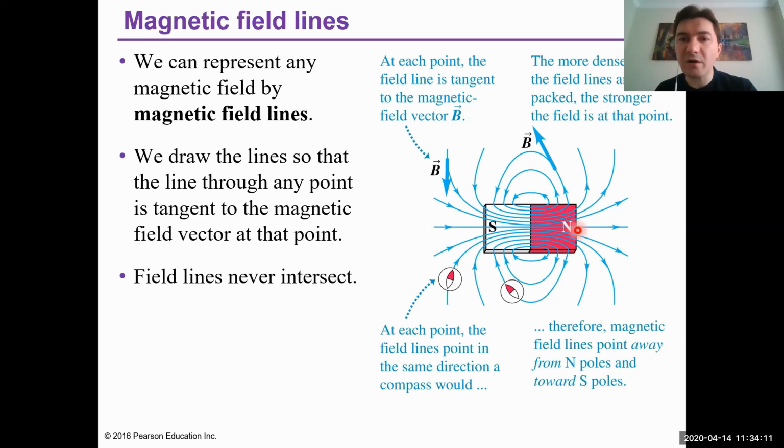So look at that one. Here around the poles, we have more field lines. Then the magnetic field is stronger around the magnetic poles. This is also the case for the Earth's magnetic field. If you go to the North Pole or South Pole of the Earth, the magnitude of the magnetic field will increase since we have more densely packed field lines.